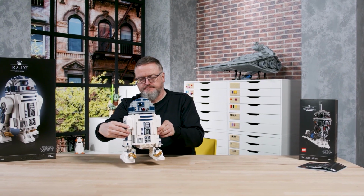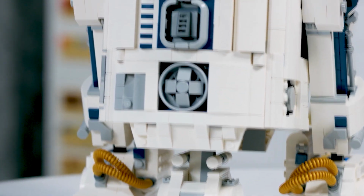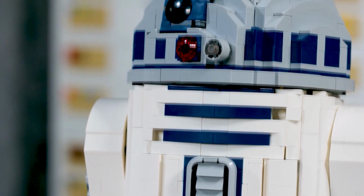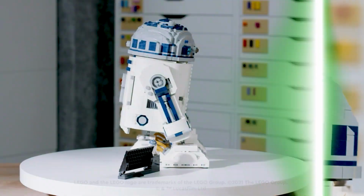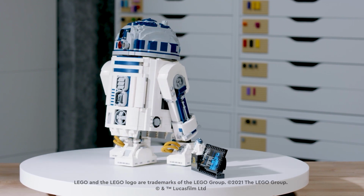I am of course very proud of the function, and then I'm also proud of the front of the model, because that was a fun thing to build. I'm also quite happy with the solution I had in the head of adding a bit more details and adding features in the head. And so you can always try out new stuff. I love things where you find out the background behind the creation of these kind of things. That is kind of awesome.